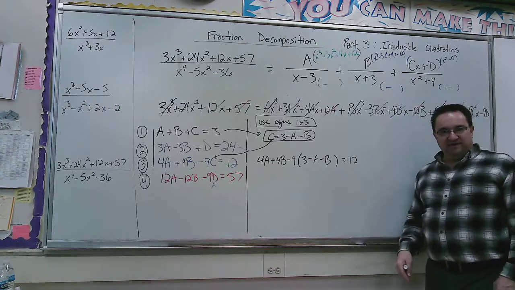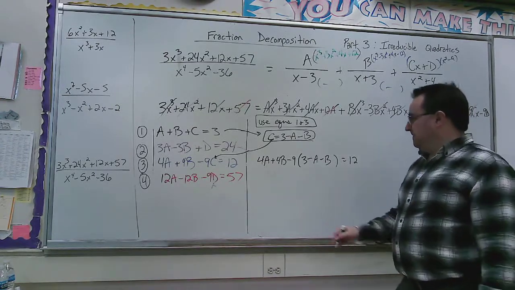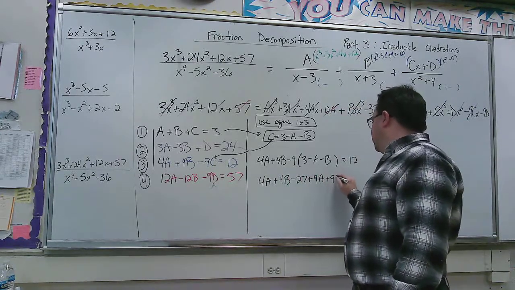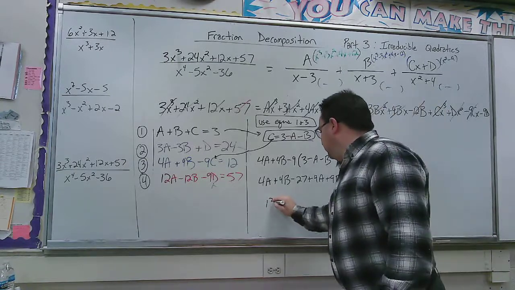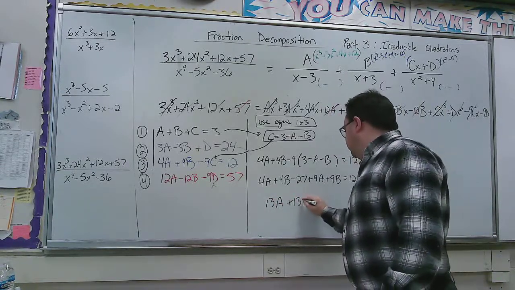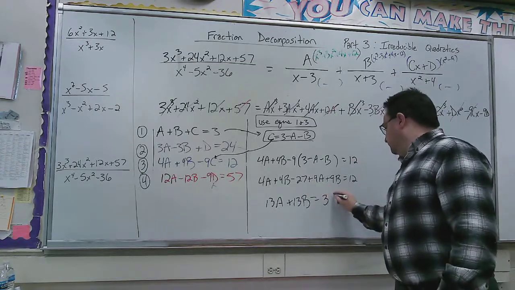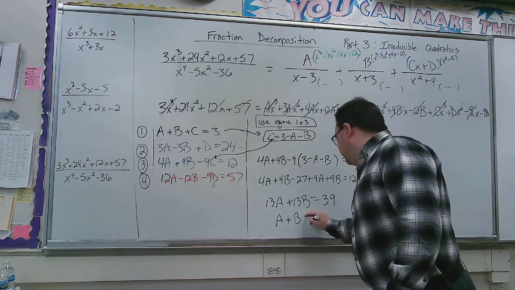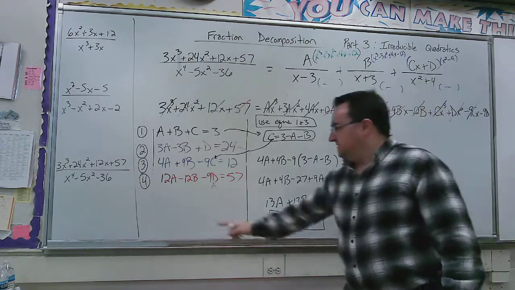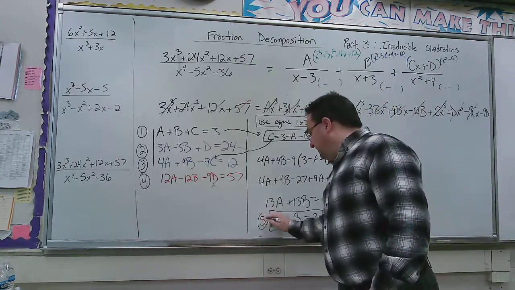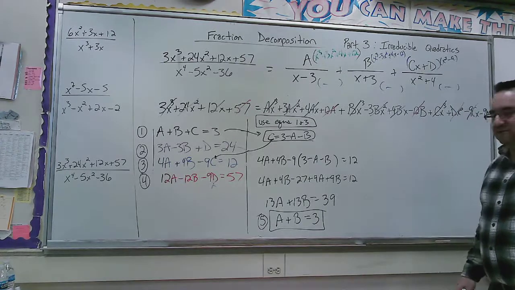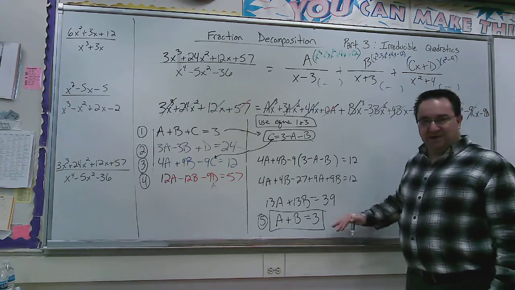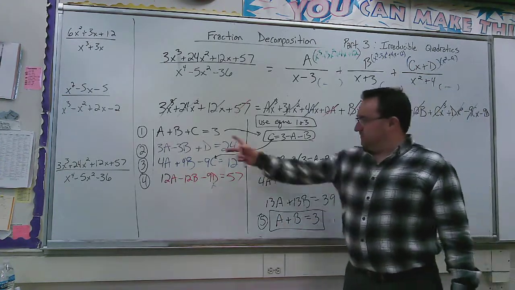See how all I have are A's and B's? All I've got to do is make that look nice. 4A plus 4B minus 27 plus 9A plus 9B is 12. 13A's plus 13B's equals 39. That's nice, right? I can divide everything by 13. So A plus B equals 3. I'm going to box that. See how I left off on 4? I'm going to call that equation 5 because I'm going to have so many equations rattling around here. It's helpful for me to have organizational benchmarks, right? This is a key place to end up. That wasn't an original equation, but it flowed out of 2 of them.